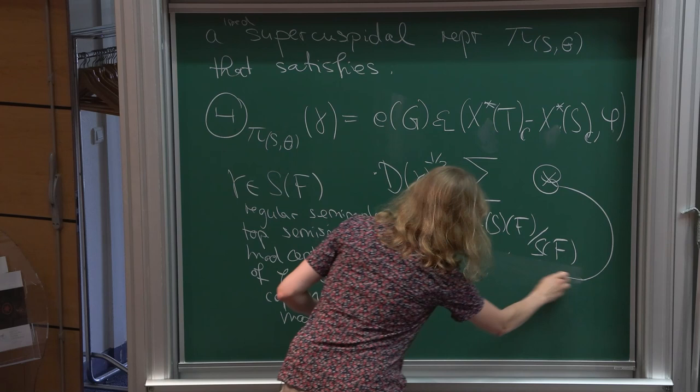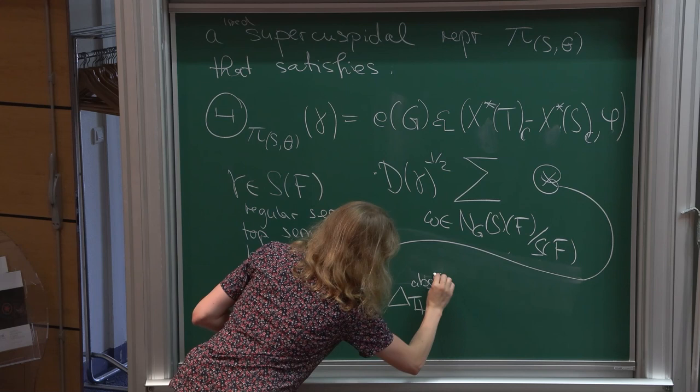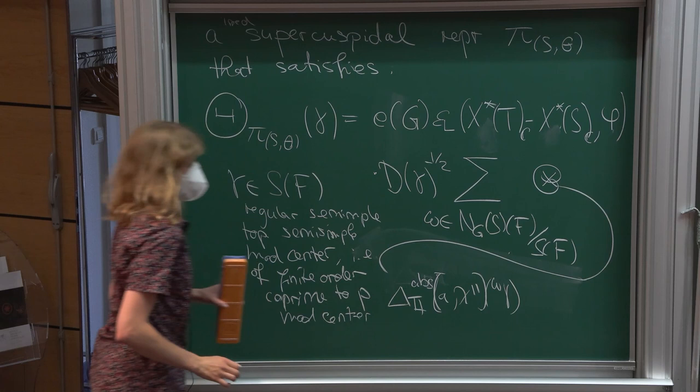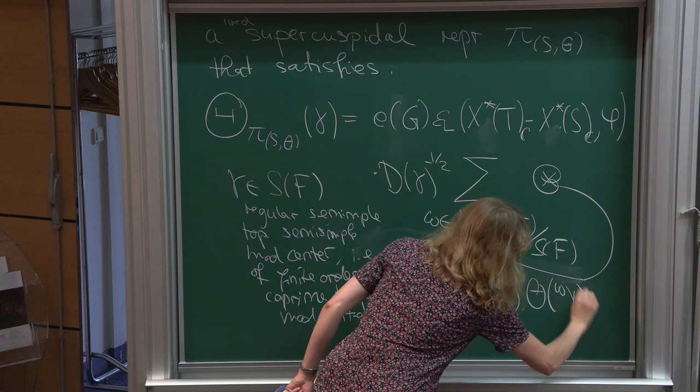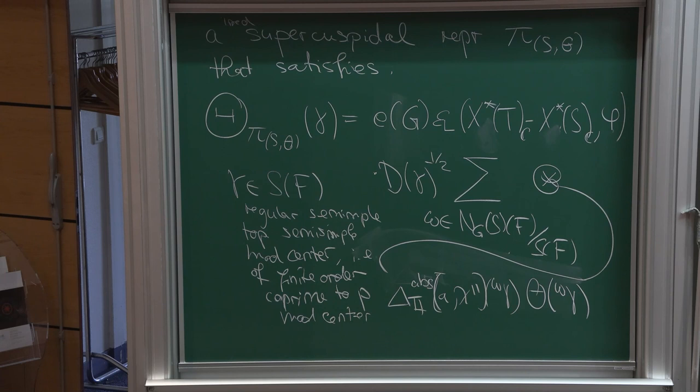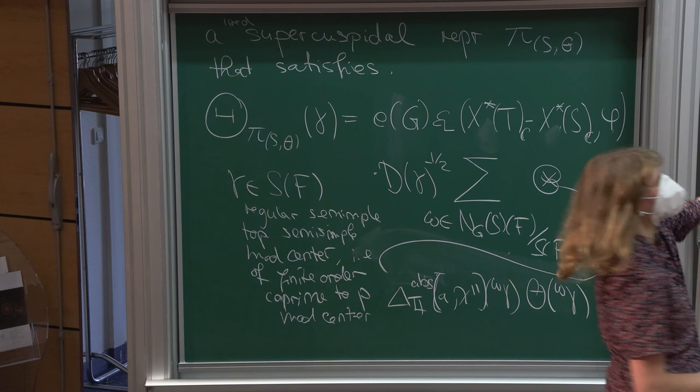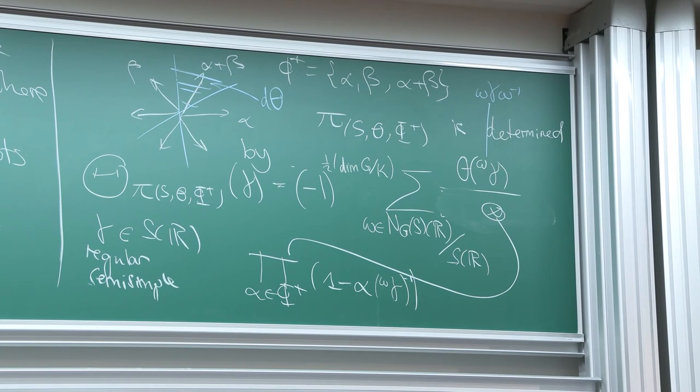So this sign attached to, as I said, some A data, some chi data, whatever it is. Some sign evaluated at the gamma conjugate. And then theta of W gamma. And I want to ask you to ignore all the details. Just look at the big picture of this formula. The big picture is it's a sum, like over there, the same type of sum. And then what do we sum? Well, we sum this character of the conjugates of gamma over the normalizer of the torus.